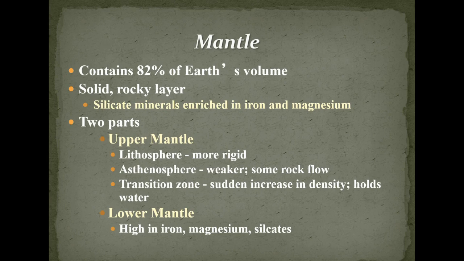So the lithosphere is rigid, and the asthenosphere is not considered a liquid, but it flows. So maybe think of it like a lava lamp. If you can think of a lava lamp, hopefully you know what I'm talking about, it has that material in there that goes up and down and it kind of bubbles, and it's not really a liquid, but it's definitely not solid. You can think of it like that.